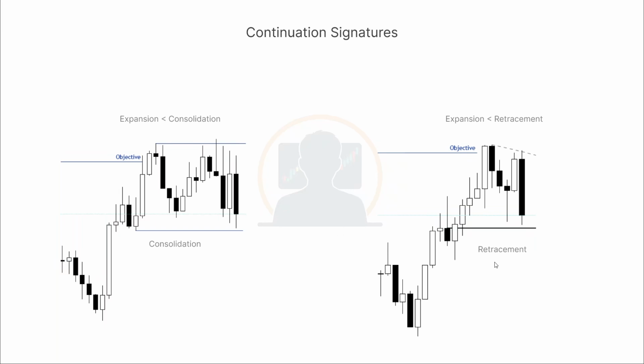And what is a retracement? This is generally when the market trades into an objective and starts pulling back, leaving behind failure swings. These failure swings will later on act as draw on liquidity when the market expands again. We know that if the market expands and consolidates, it must expand again. And we also know that if the market expands and retraces, it must expand again. So knowing this, how can you participate in the next phase of expansion?